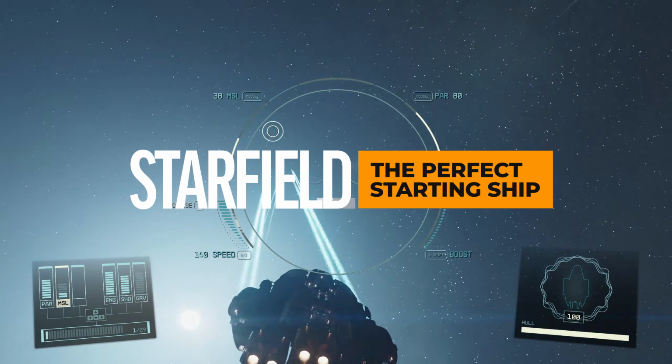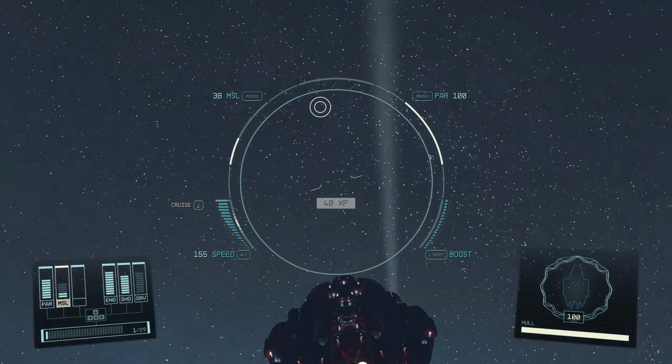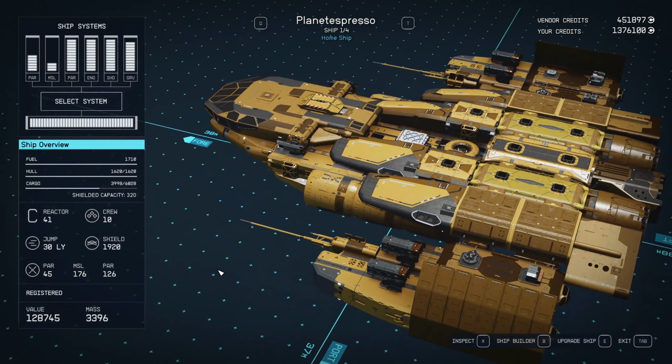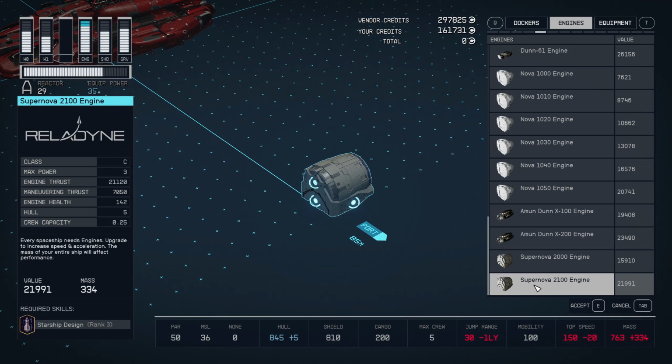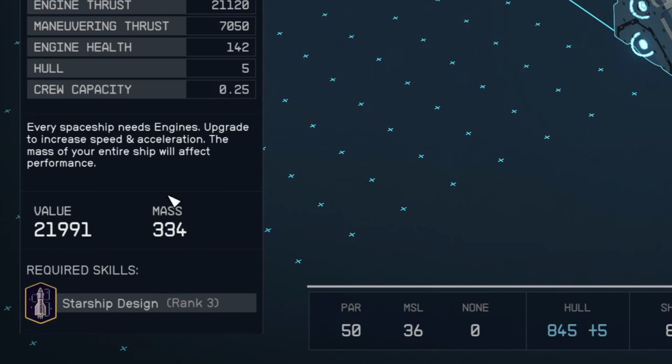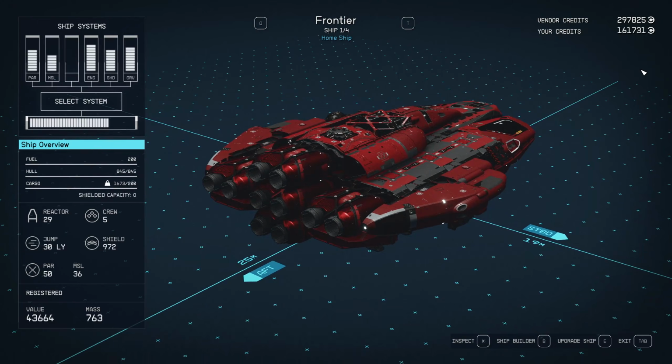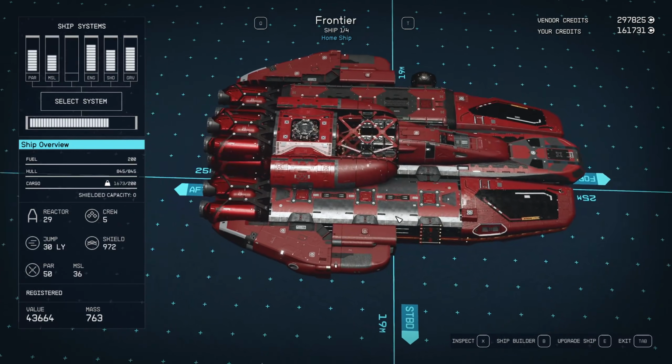Hey guys, Dantics here. So I recently showcased the perfect ship design, but it has a problem. You need to be a significant level to be able to afford and even unlock a lot of parts. Some have requirements for piloting and starship design, some have level requirements and require a bit of cash. So to solve that, I've created the perfect no requirement ship.